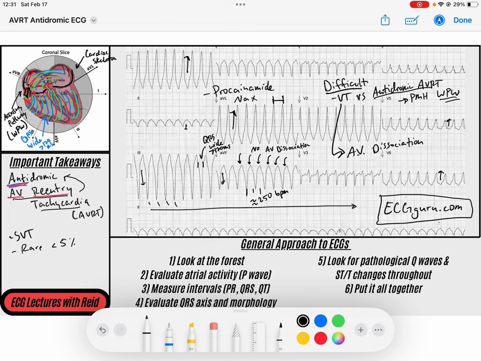I hope this helps you understand the pathophysiology of antidromic AVRT. If you have any questions about it, put it in the comments. Really, what you're looking to do in these rhythms is rule out VT, because if you can rule it out, then you can kind of rule antidromic AVRT in. So stay tuned. In two days, we'll be coming out with a monomorphic VTAC review and talk about some of the features and how you can really nail the diagnosis of that rhythm.